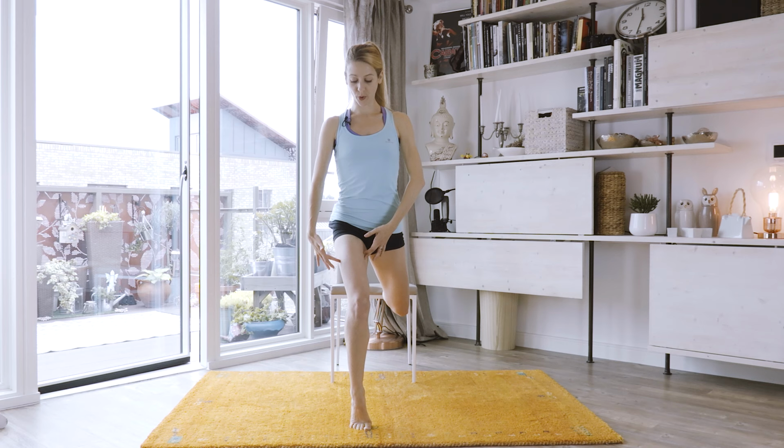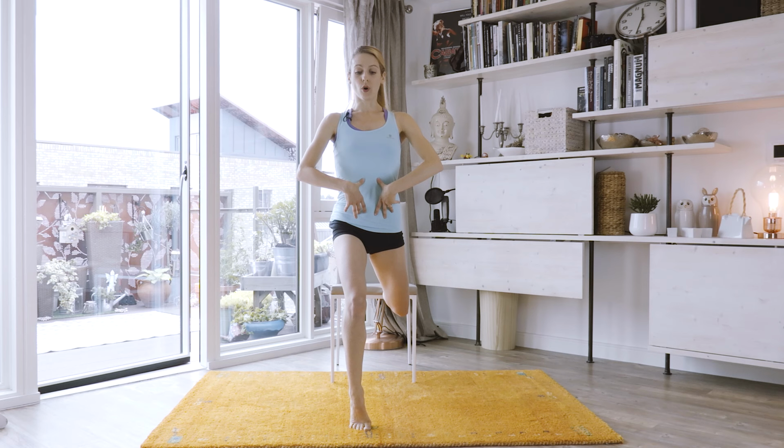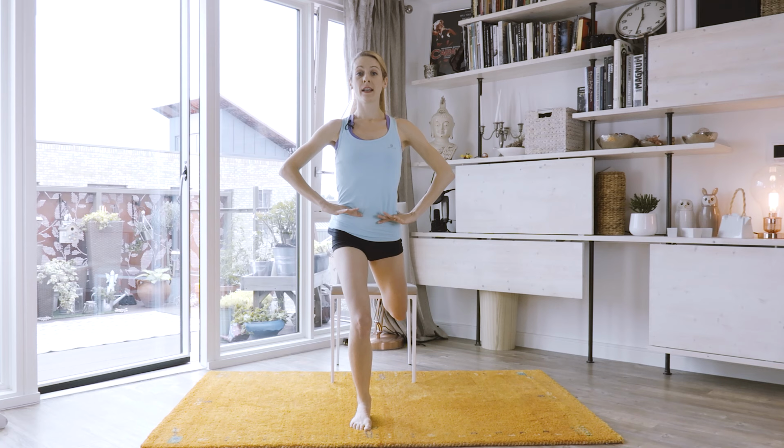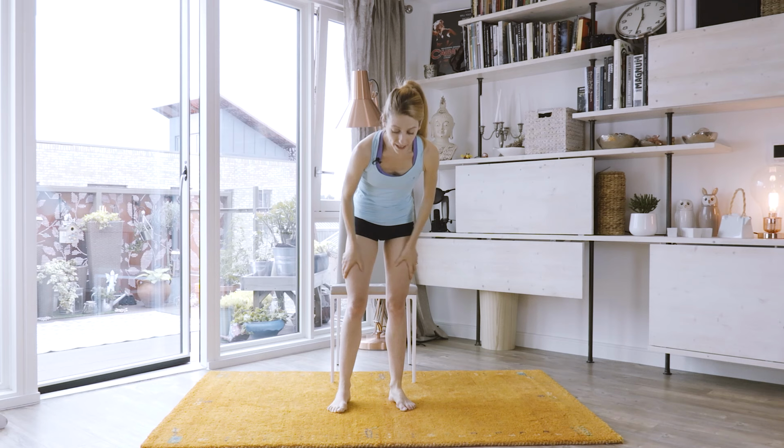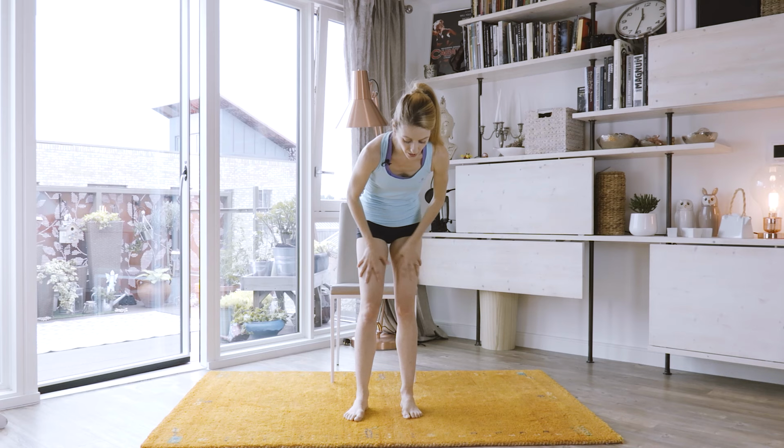8, 8 more, go 1, keep going, 2, hold your core, hold your bum, and 4, 5, and 6, and 7, and 8, down, shake your legs, stretch your quads. Can you feel them? Can you feel stabilizing? And one more shake.